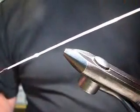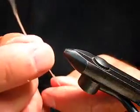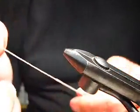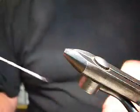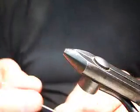And there we have now a copolymer leader with a little tiny braided butt section on it that isn't going to slip off, and you can thread your fly line up into the braid and just whip finish it, either as a permanent fixture or as an emergency on the river. Very well worth carrying one of these things. Very simple to replace the leader if you need to.